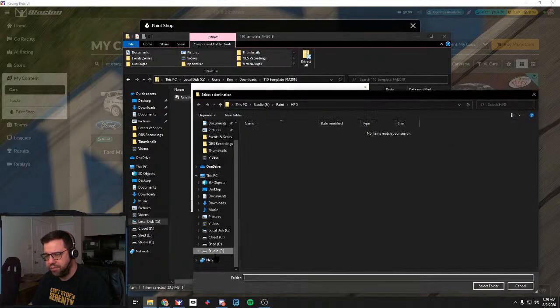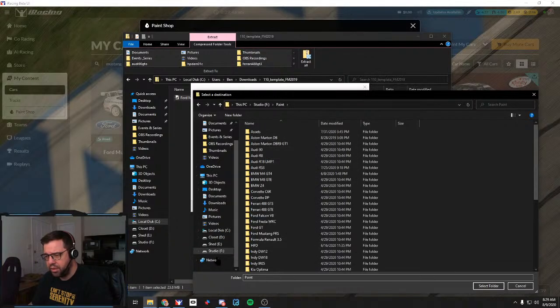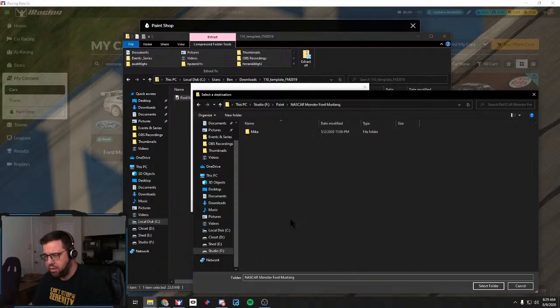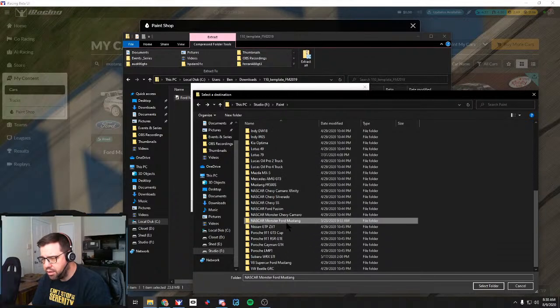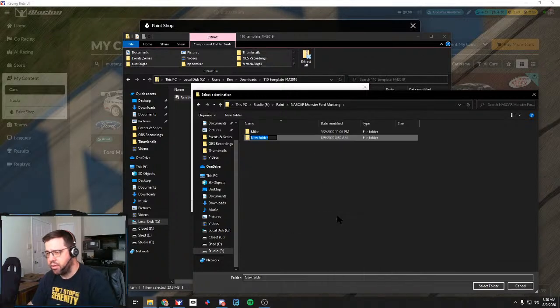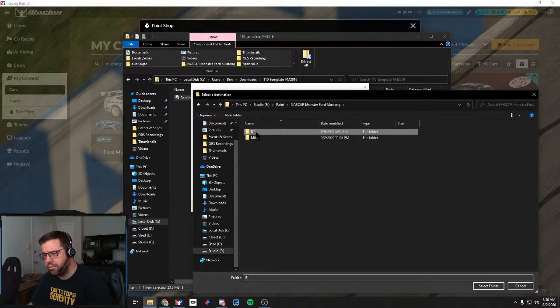out to a folder that I have on a drive called studio here. And I'm just going to go down and find my Mustang, my pedestrian murderer, NASCAR Monster Ford Mustang. That's the one. No, hold on. Is that the one? Yeah, I guess so. Why don't I have my Hamilton one here? Call it Dirty Torque.